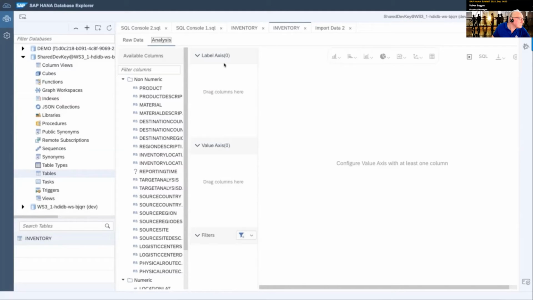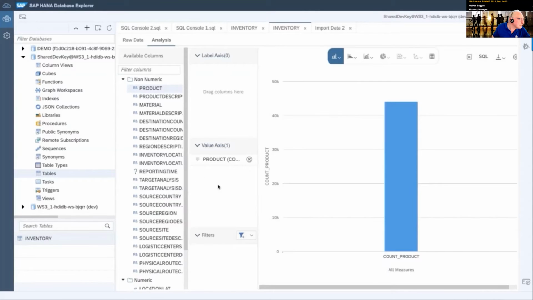The label axis is the x-axis, and the value axis is the y-axis. We want to see, for example, how many products we have, so we put the product on the x-axis and on the y-axis we want to see how many values are there. The product count is about 44,000.